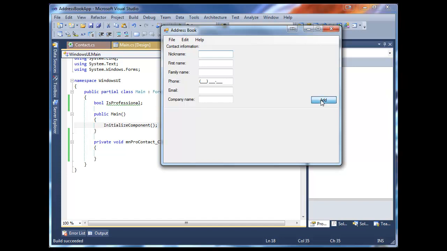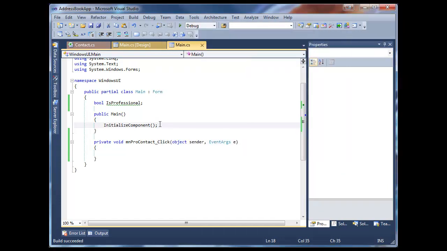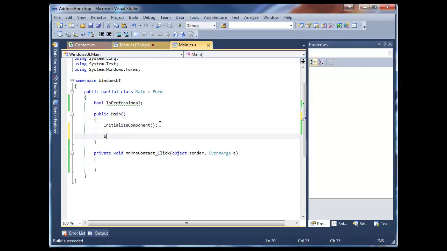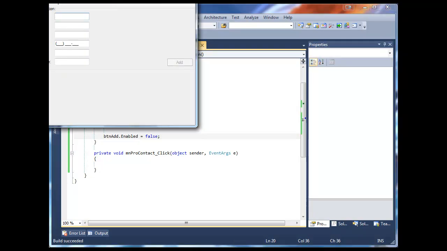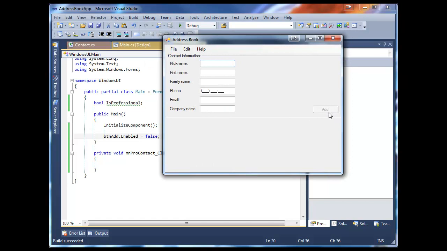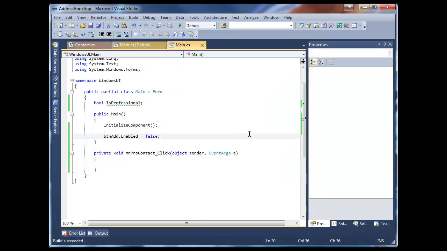So this button I cannot click on. So here I'm gonna just say btn add.enabled equals false. This is how to disable a button. Now if I click Control F5, as you can see here, the button is disabled. I cannot even touch it.